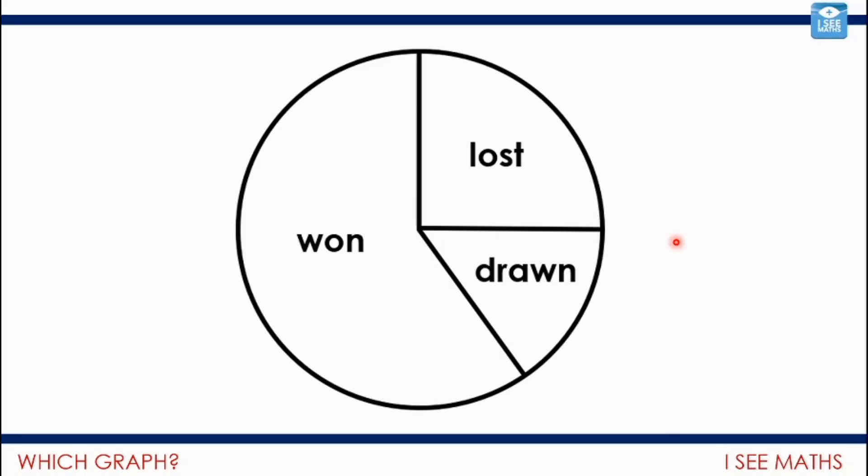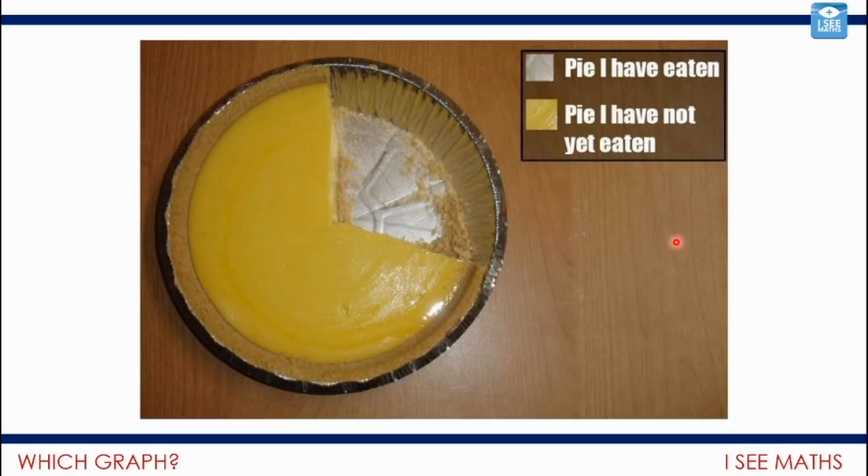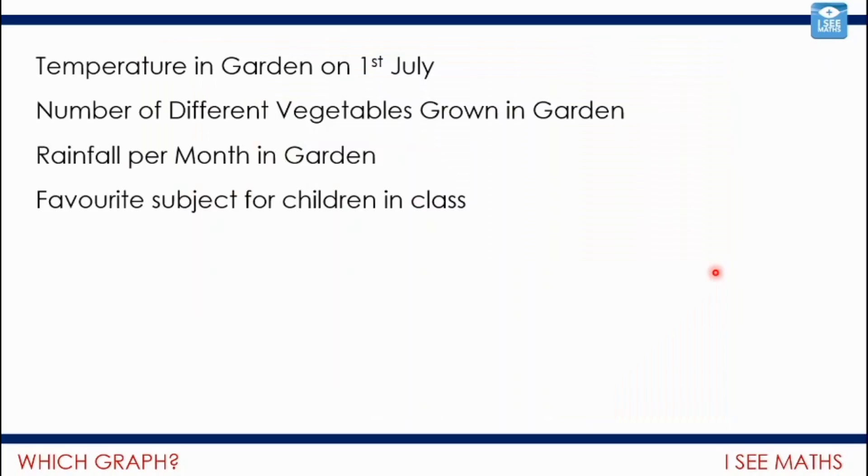Let's say I was looking at a sports team and I was looking at games that have been won and lost and drawn. I think I would show that in a pie chart. I could put them in a bar chart with a bar for won, bar for lost and a bar for drawn. But I think I would use a pie chart. Because I think the reason I would do that is pie charts are really good for making a comparison. So I can compare the sizes, if you like, of relatively speaking how many games I win, lose or draw. Well here must be the world's most accurate pie chart. The pie I have eaten here. The pie I have not eaten yet.